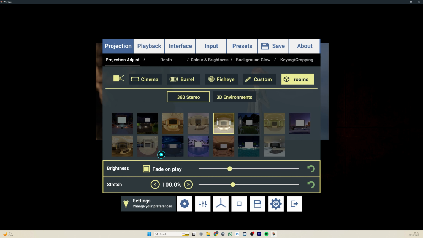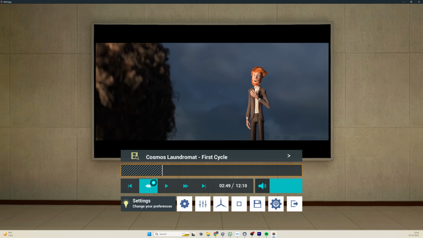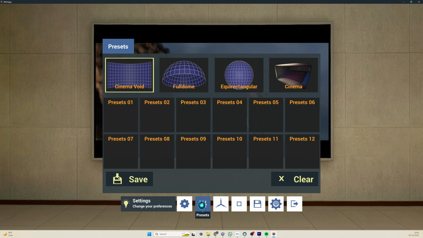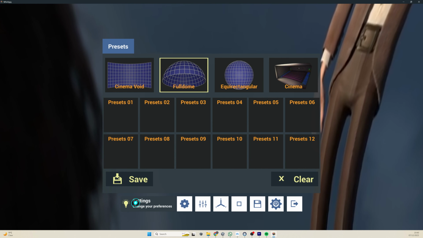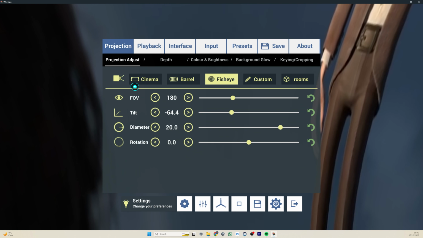We have all the different options for you to be able to change to different formats, and I hope that I have not excluded any specific 360-degree formats, but if I have, let me know, and I'll do my best to accommodate and put it in there. Something to note, we have a preset button, which I'll go into in another video. Now, these preset buttons are essentially these options, but ones that have been saved.